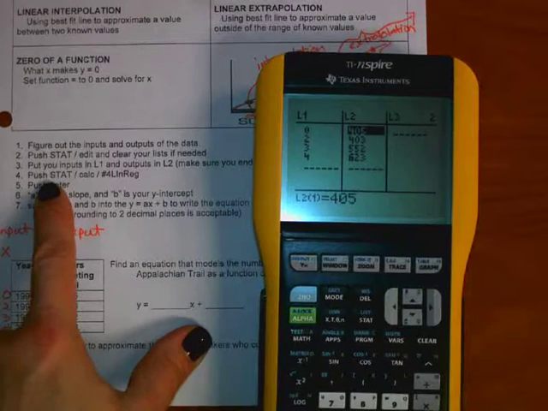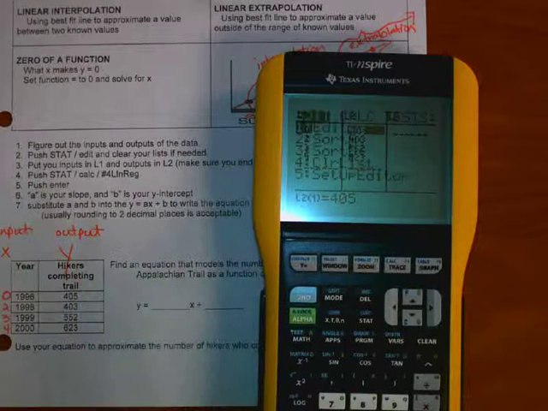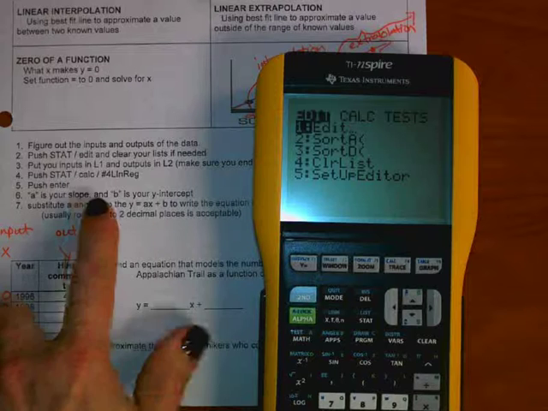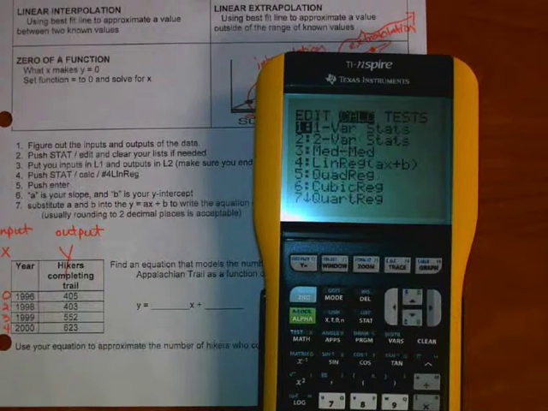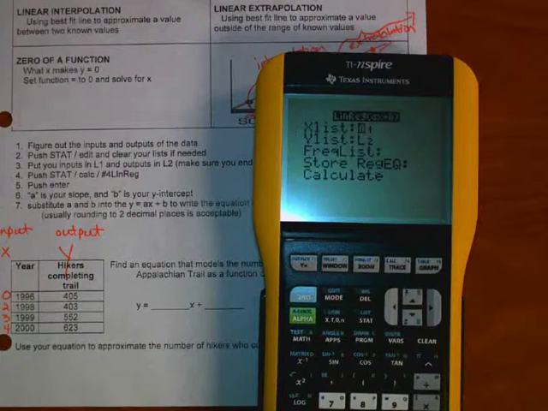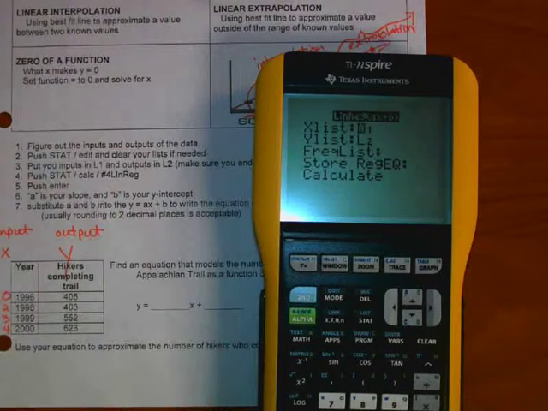Yeah. Okay, you push stat, go back to the stat button, push stat, then you go over to calculate, so you're going to arrow over to calculate, and then it says number 4, and that's what you want, number 4. You should have this right here, yes? Yes. Number 4, it says right on your directions, number 4. Okay, are you here now?